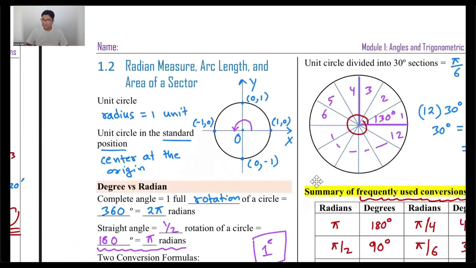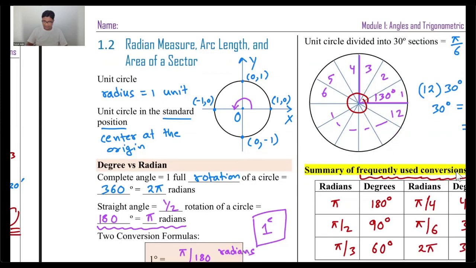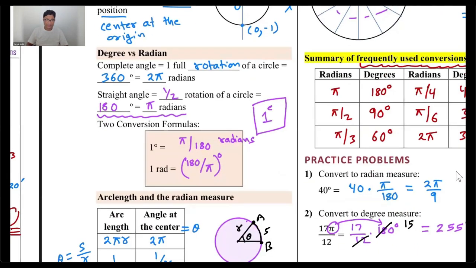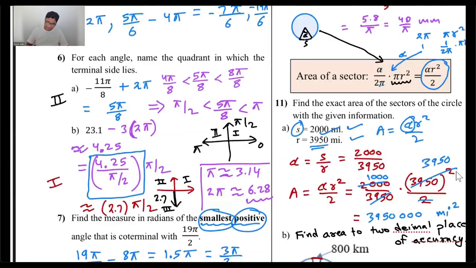Then in the second lesson we studied the radian measure, and the radian measure was related to the unit circle, and we had the angle at the center associated with the arc, right? Arc length of the circle and the area of the sector. Okay, and we had the conversion between degrees and radians. We discussed all of that.